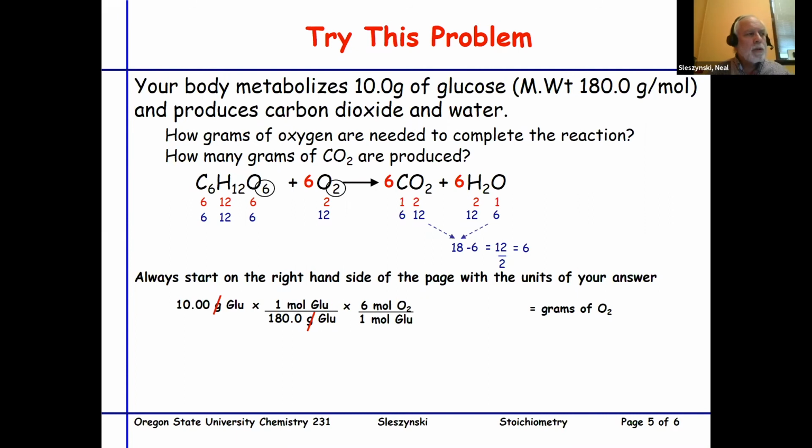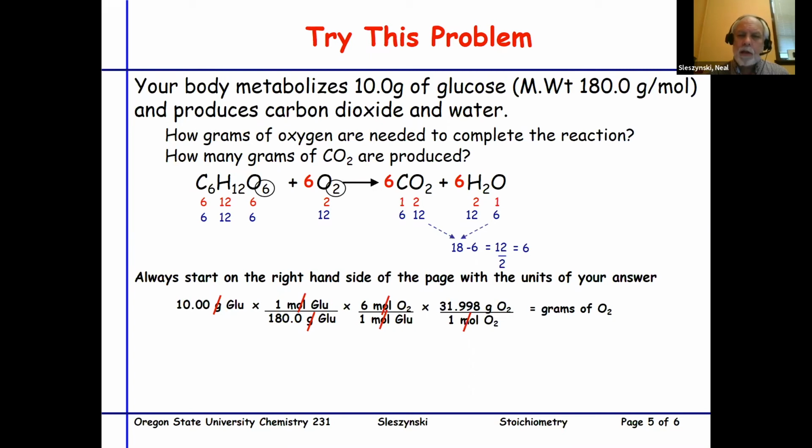Well, we don't need moles of glucose, we need moles of oxygen. We're going to multiply by the stoichiometric ratio of 6 moles of oxygen to 1 mole of glucose, canceling our units as we go along. We're then going to convert moles of oxygen to grams of oxygen by multiplying by the gram molecular weight. On the left-hand side of the equation, the only units we have are grams of glucose. That's what we would like for a final answer. So we're good to go. We're going to grab a calculator and chunk through this calculation.